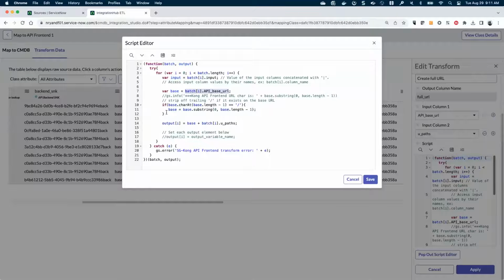And so I'm doing some stuff about stripping off any trailing slashes if it happens to have one, because the path value actually comes with a slash at the beginning. So that's what's happening there, and stripping that off of the base. And then I'm just adding the base and the path value here and giving that to the output. So that's how you can use multi-input scripts. They're useful as well.